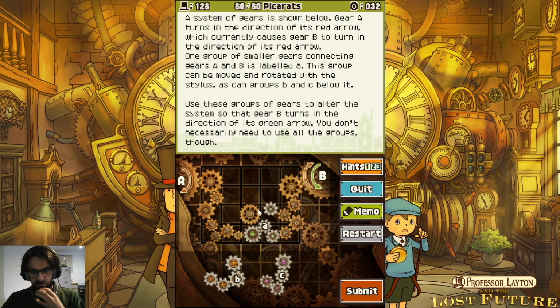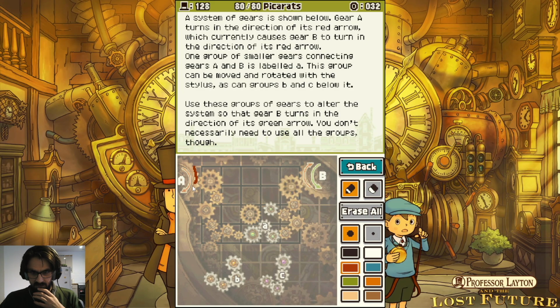So we can move those to different places. Okay. So in its current formation, it is making... So let's just confirm what's happening. So that makes that gear turn that way, that turns that way, that turns that way, that turns that way, that turns that way, that turns that way, that turns that way.